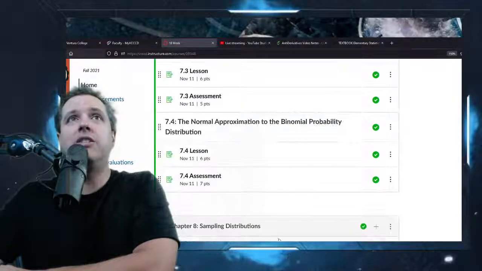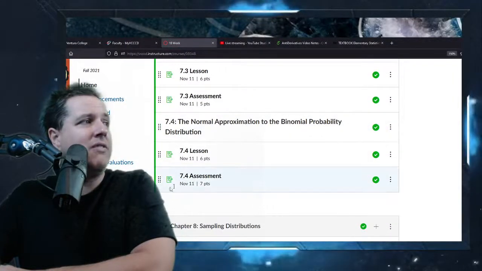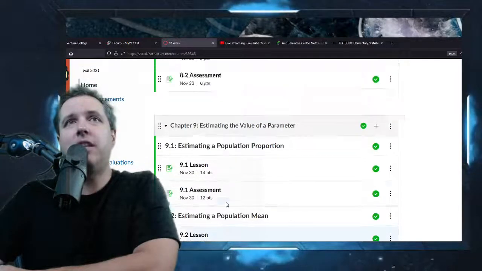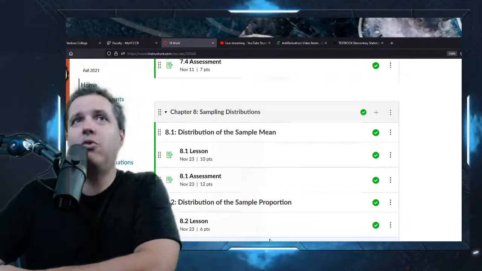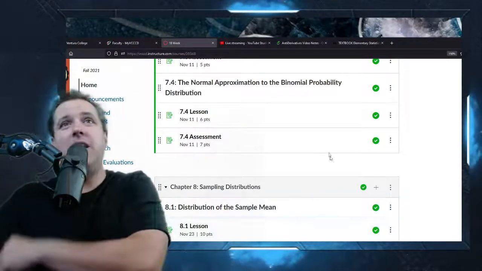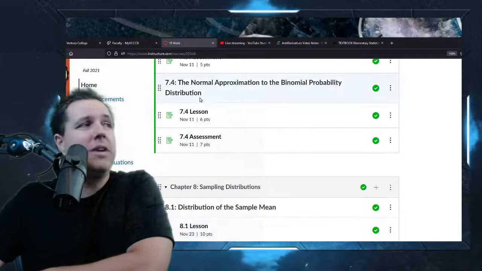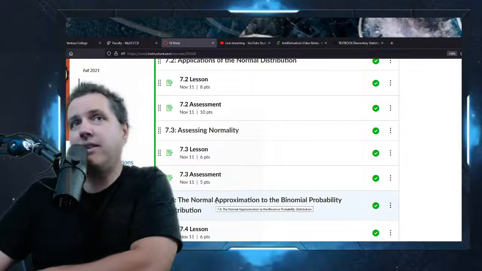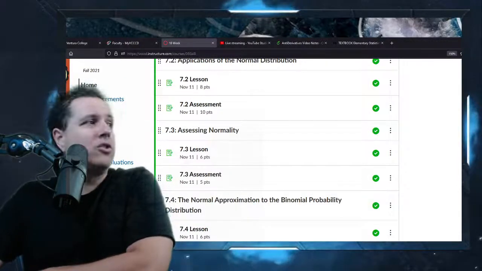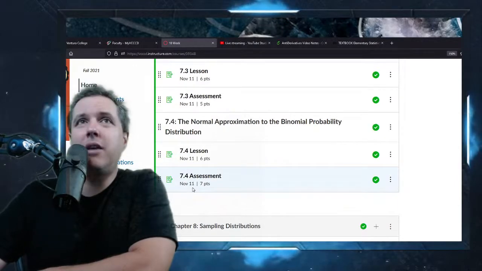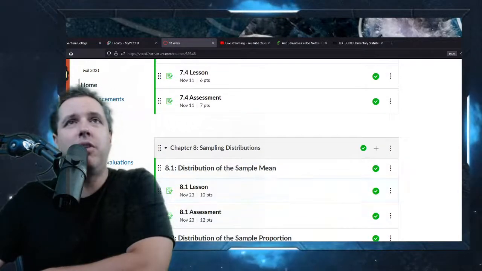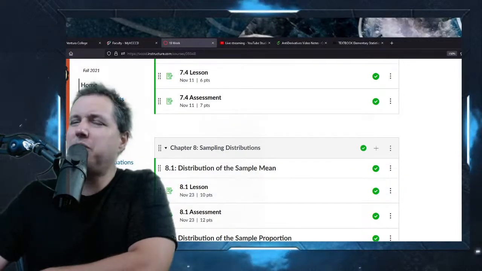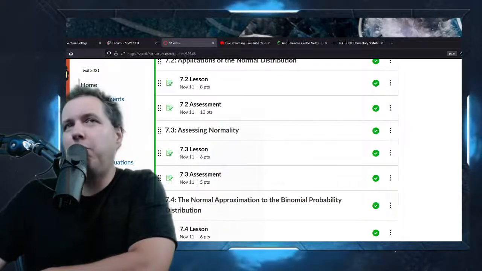So for instance, chapters 7 and 8, notice how at the end of 7 and 8, there isn't really a project assignment, a project discussion for you to work on. That's because it's going to be pretty hard to implement this for some of your projects. Some of you can, like this binomial stuff, you might be able to make a statement. But since there's no project part there, I'm probably not going to mark you down if you don't have a part of your project that's about distribution of the sample mean, because you only have one sample, so that would be kind of hard to discuss.